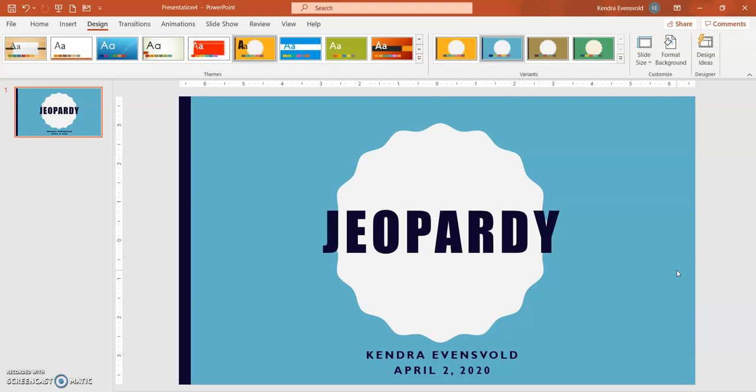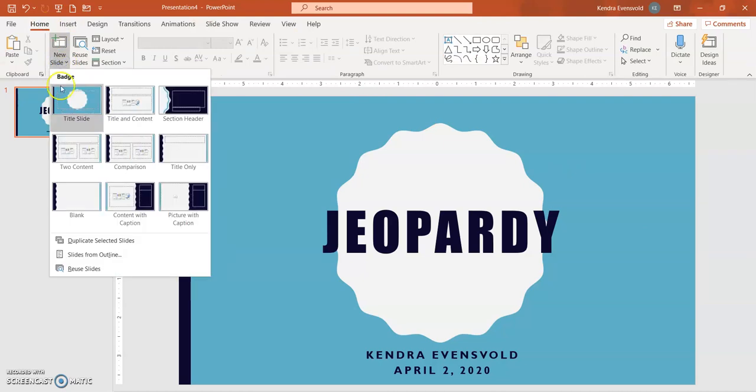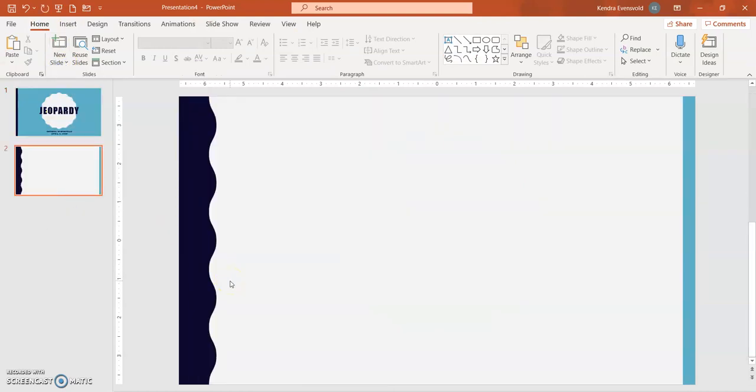The next step we need to do is create a new slide with a blank layout, and we are going to draw 16 rectangles on the slide and align and distribute them so they are evenly spaced across the slide. So I'm going to go back to my Home tab. I'm going to click the New Slide list arrow, and I want to have a blank slide.